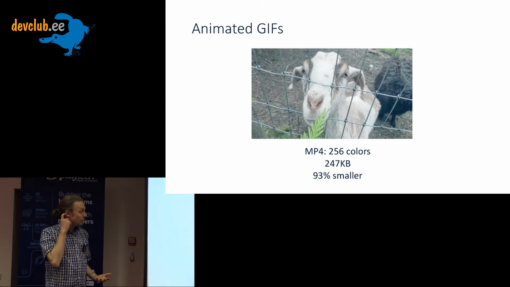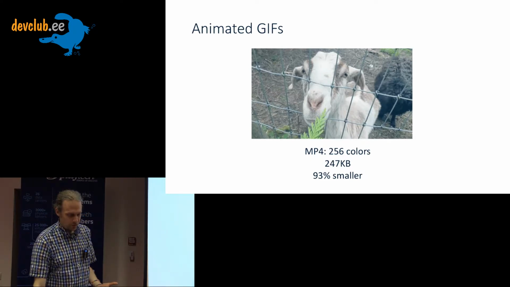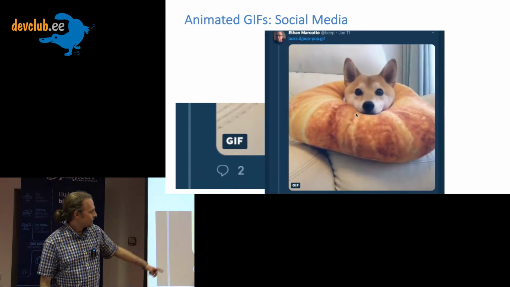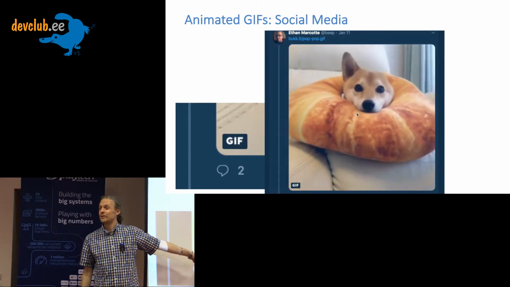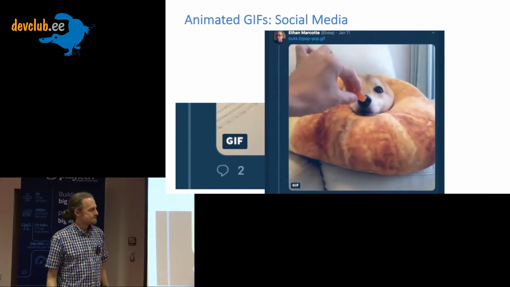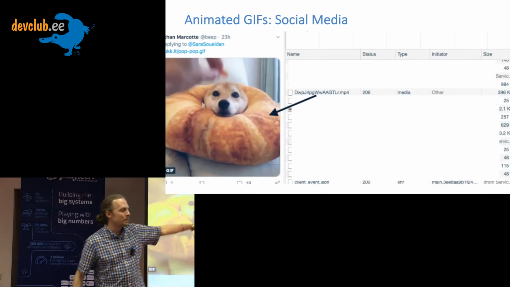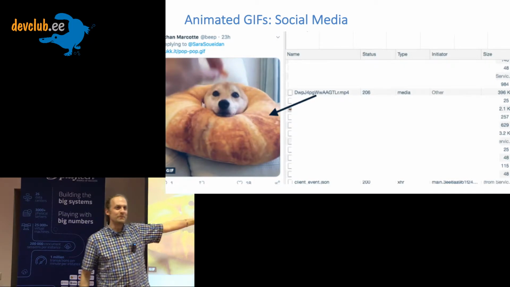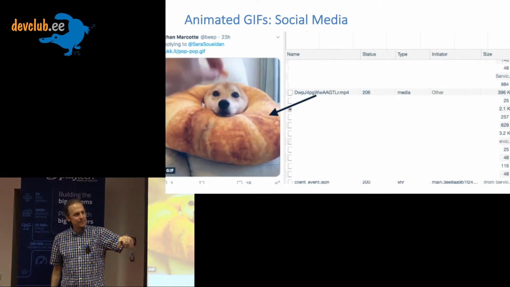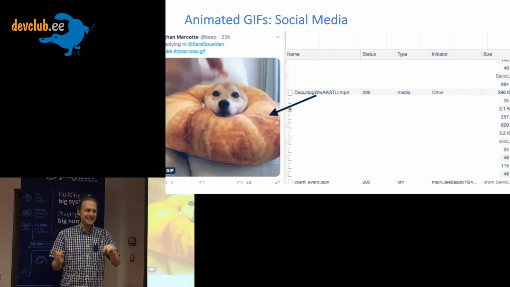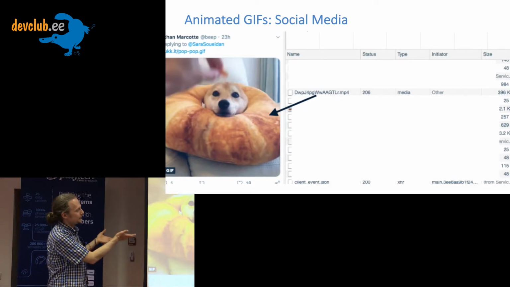But what about the rest of the internet? Twitter uses GIFs. For those in the back, it says GIF down in the corner on Twitter, right? They're lying. It's actually an MP4, so you can open it up in DevTools, and they're serving movies. So it's GIF the medium, not GIF the format. GIF the medium is great, but always serve it as a video.